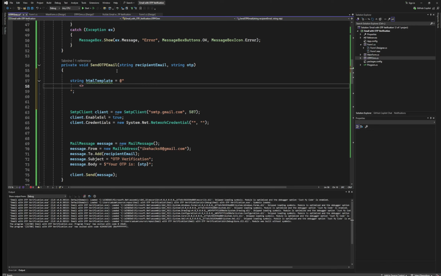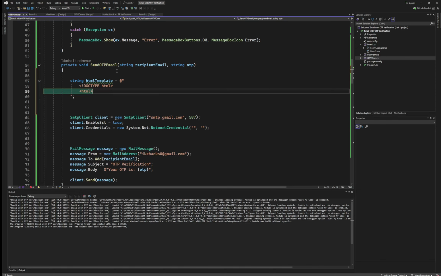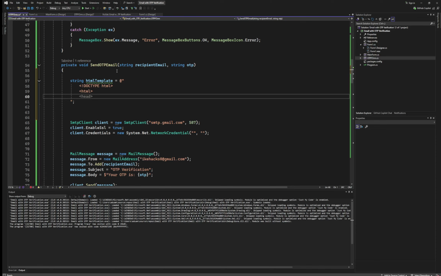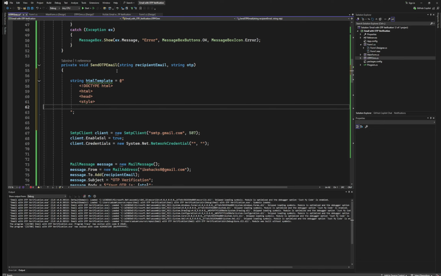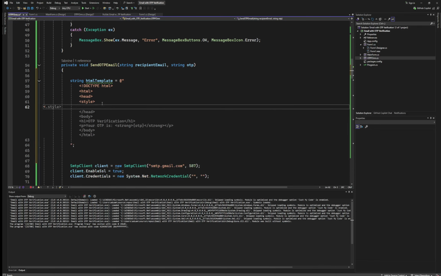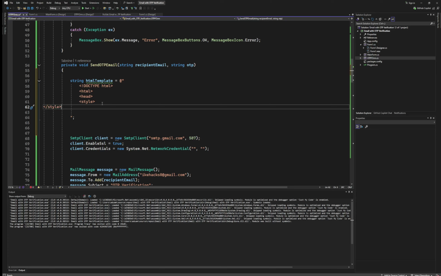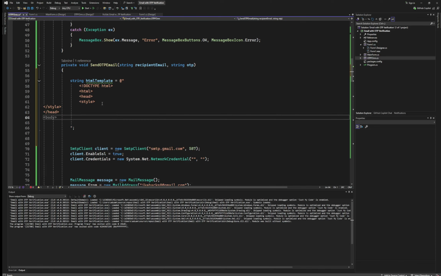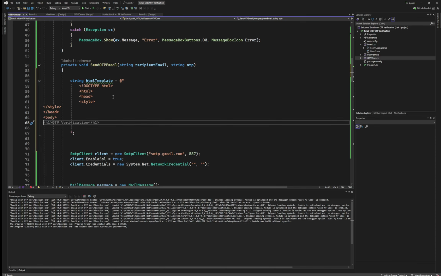So we start by declaring the doctype, just like this, and then we say HTML. Right in here, you can choose whatever you want, and that should be fine. We should have the head, and we have the style. Yes, we need the style, and then we will start doing the style. But let's just end the style, then end the head, and then the body, and then the HTML ended. That is the end tag.